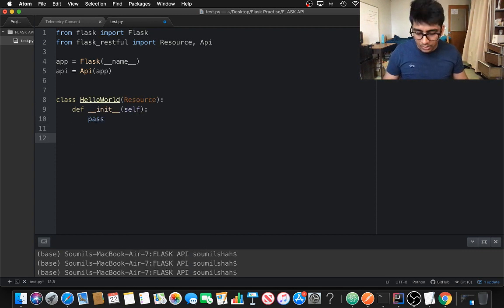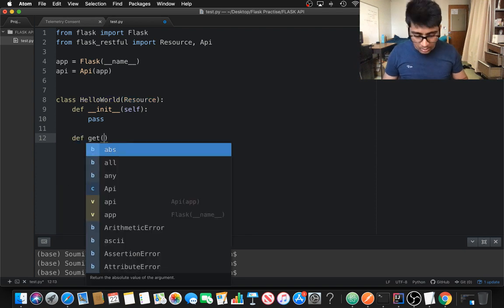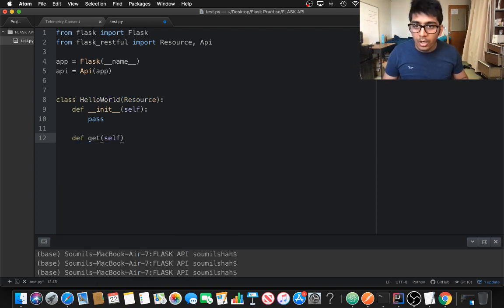I'm just going to say pass. And I'm going to define a method known as get, which is going to return a JSON object, which is nothing but a dictionary. Sorry for that. All right, so pretty much it.